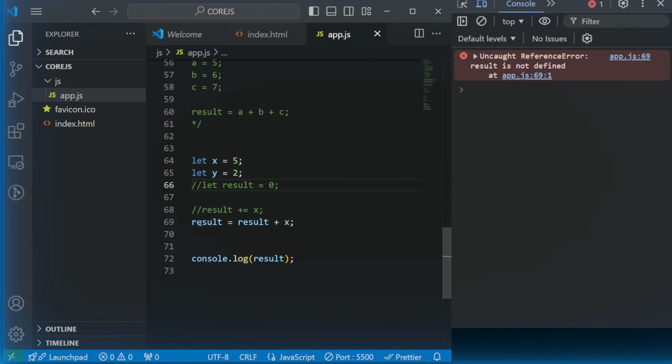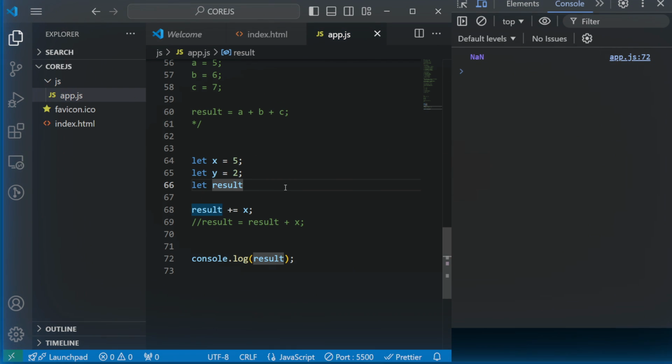And even worse still is if I try the shortcut on the result, result plus equals x. Okay, yeah, this is what I want to do. Even worse still is when I declare result without assigning a value. I say let result.